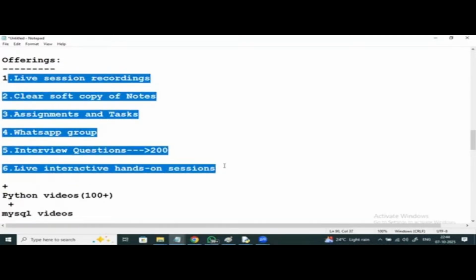All the sessions will be interactive sessions. At any point if you have any query, you can immediately unmute and ask your queries. Yes. Sir, is it possible to add FastAPI or the Streamlit library as well? Because once the model is developed, we may have to create APIs or a basic web app. Yes, yes.